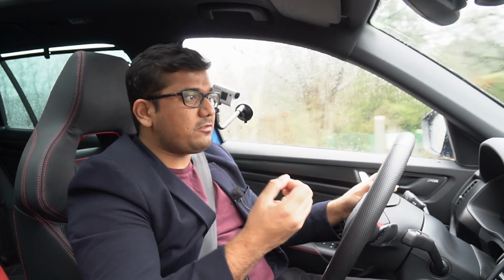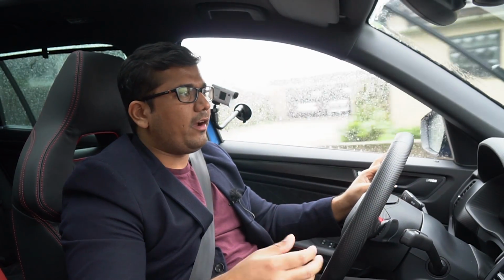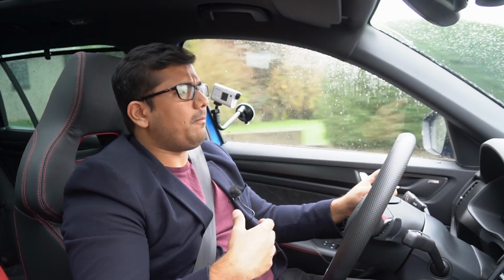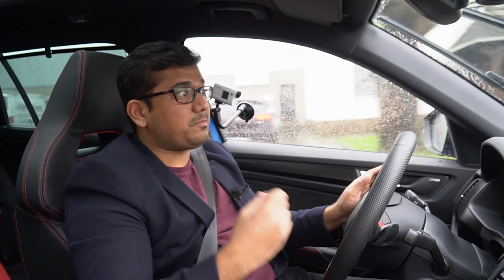These brakes, I also felt, are great for dry conditions, I'm sure, but in the wet with these tires, on off-road slippery surfaces, the wheels tend to lock up a lot more easily. And that's something you should just be aware of. Not necessarily a deal breaker, but that's also the flip side of having a very strong brake. It's not as progressive as I wish it would have been, because I found that it was locking and the ABS was kicking in at times where I felt that it shouldn't be.